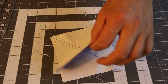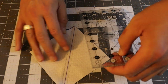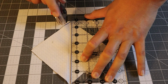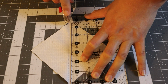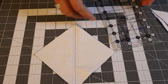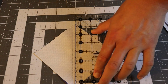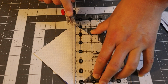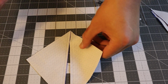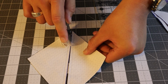So we're back at the cutting table, and we are going to cut these half square triangles apart right on the line that we drew. Okay, and we'll cut the other one. So again, we're just cutting it right on that center line. Whoops, missed a thread there. I think I need to change out this blade.